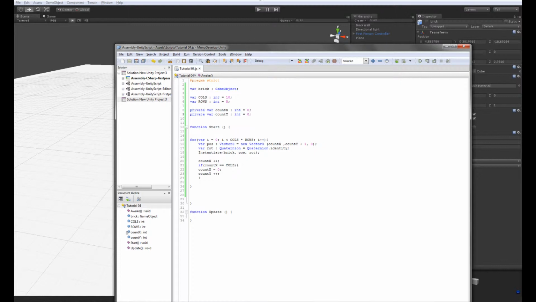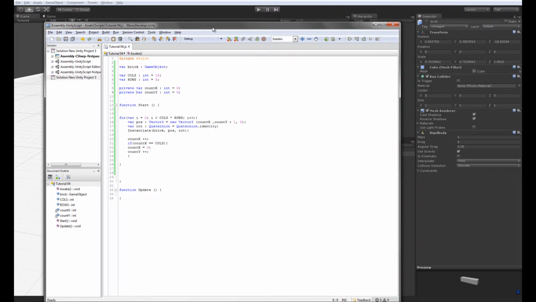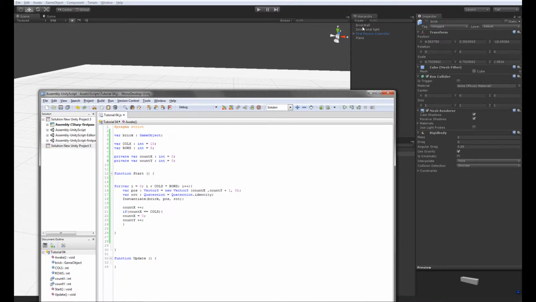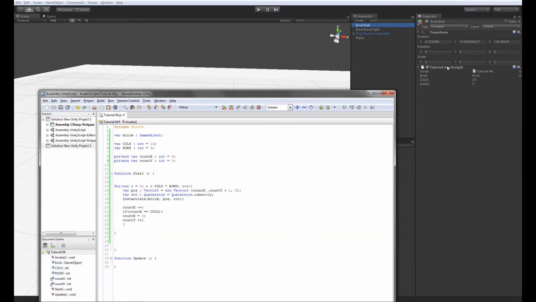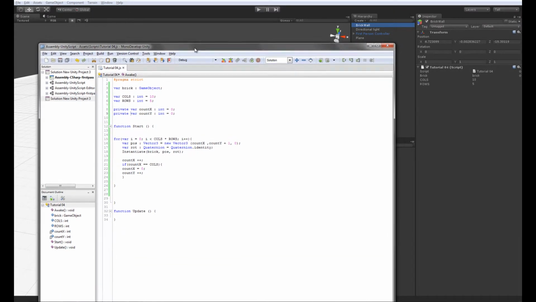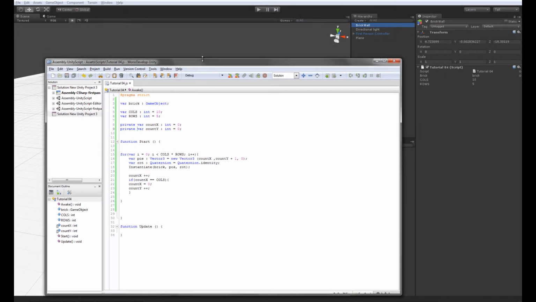So you see that in my brick wall it doesn't appear. Columns and rows is something that I can expose, but the counting is in order for the script to work, I shouldn't be able to expose. So if I want to remove that, I just use this private line here.